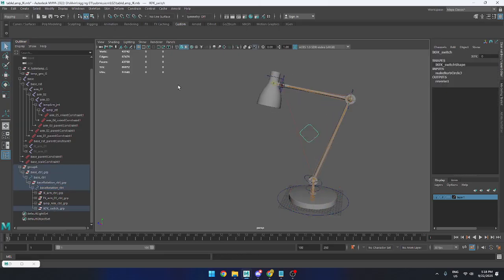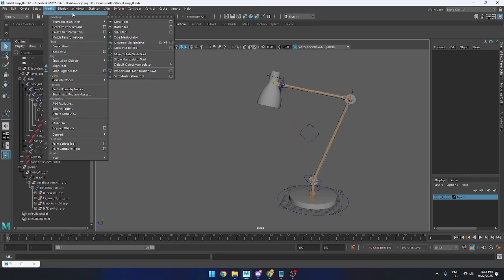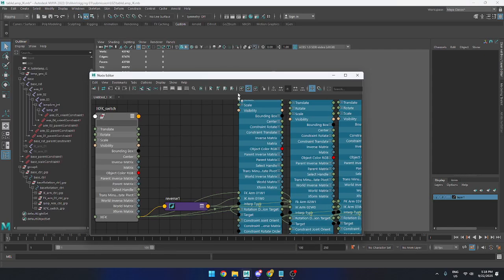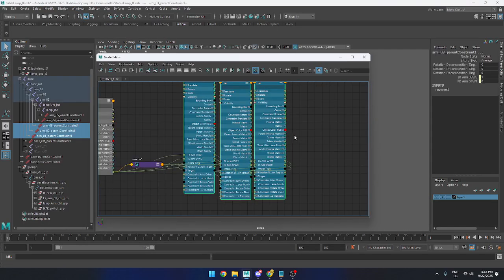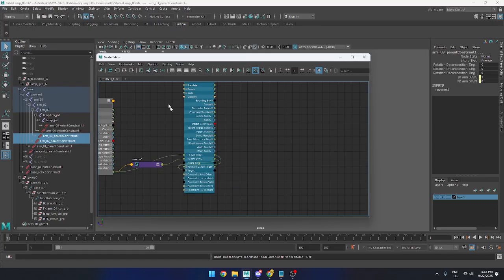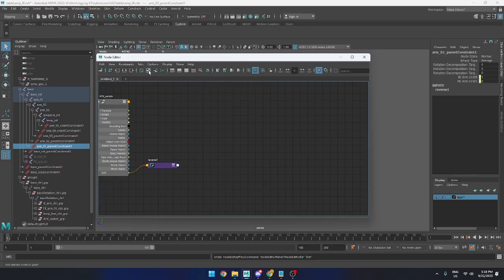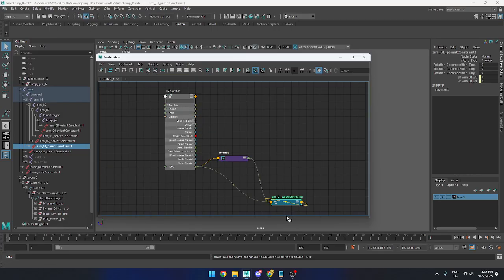Okay, same thing. You can bring out the node editor. Bring out the node editor. All this we don't need anymore. Okay, don't press delete. If you press delete, the constraint node will be removed for you. If I select here and press delete, you can see the node is removed. If you don't want to see it here, there's a minus icon. Just click, and it will be temporarily removed from here. If you want to see it, press on this plus icon. It will be brought inside for you.